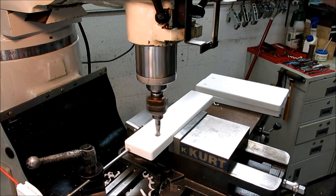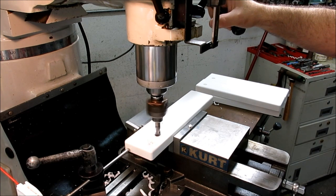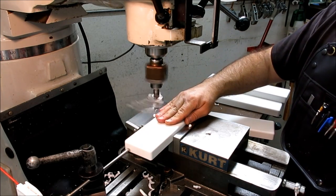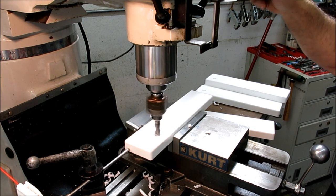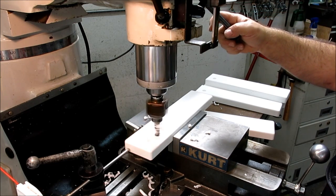Now these holes are about 13 millimeters deep, 750 right there, bink. Okay, so now I just take that part out, slide the next one in, boom, go. Now that was quicker than positioning the table, okay? And that's the whole idea. What's quicker?